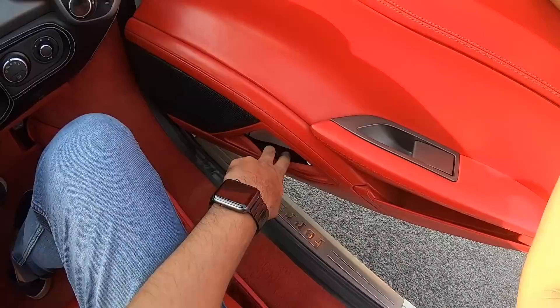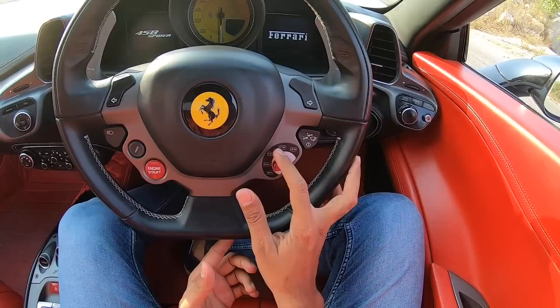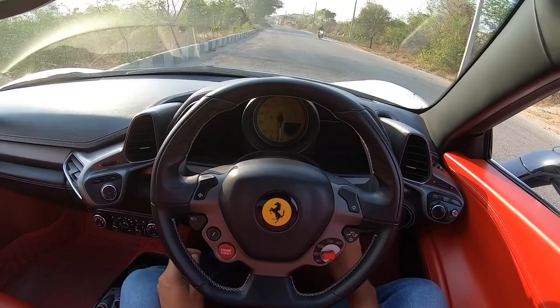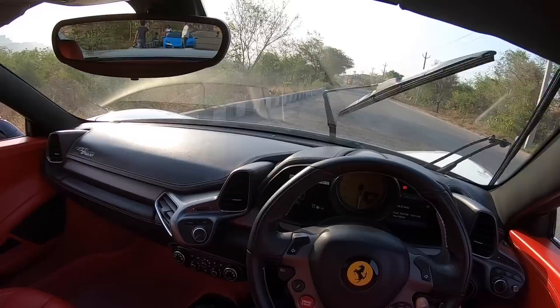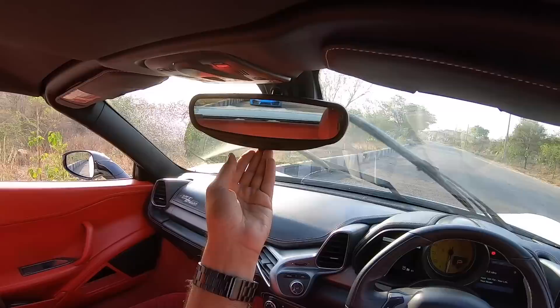Door pockets aren't large enough to keep much, but there are two on either side. To open the door you pull it like this. The steering feels really nice to hold — it's an F1-style flat-bottom wheel. You have a lot of controls here: ESC off, CT off, Race, Sport, and Wet modes — no Comfort mode in a Ferrari. Suspension setting is for bumpy road. Headlight and indicator controls here. Let's turn on the vehicle — there it goes. Dual zone climate control; low windshield washer fluid warning, but the wipers still work.